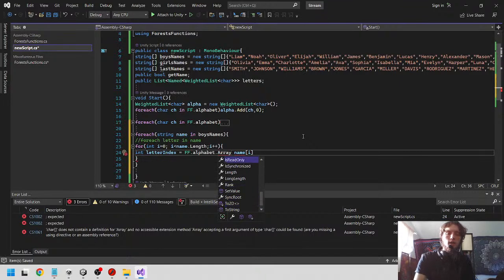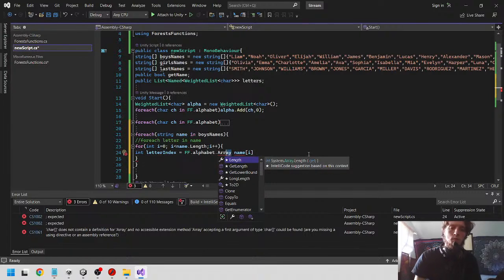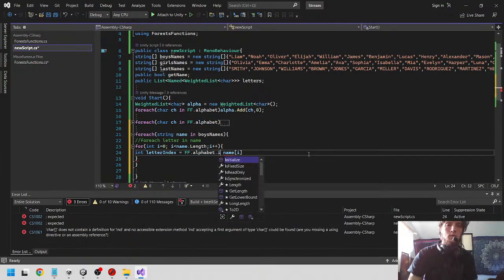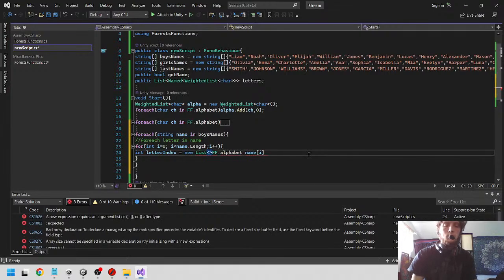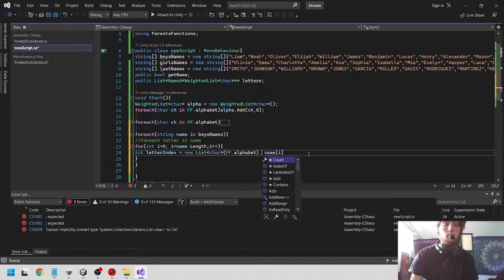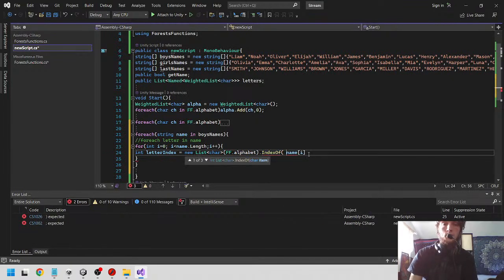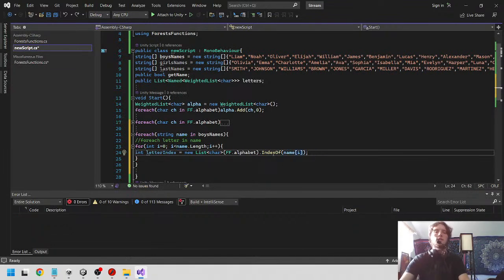Shouldn't there be like a way to, using Unity's functions in a nonsensical way? Yeah.